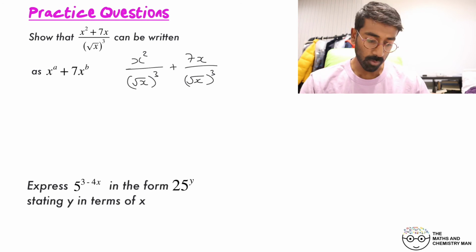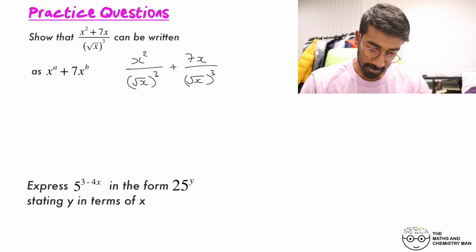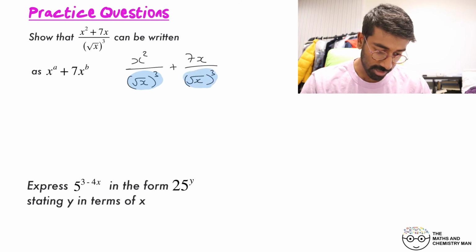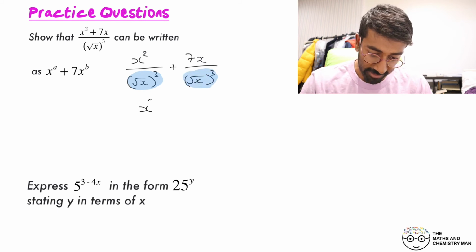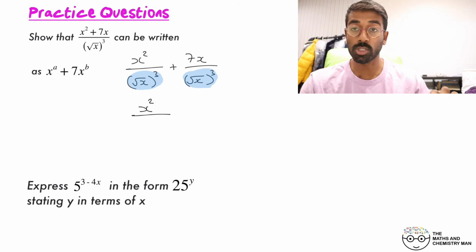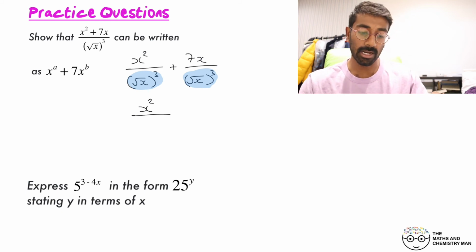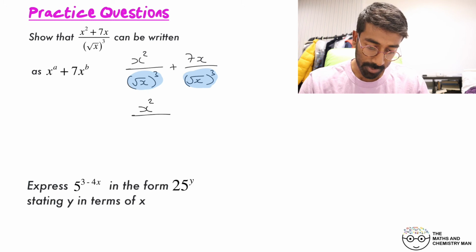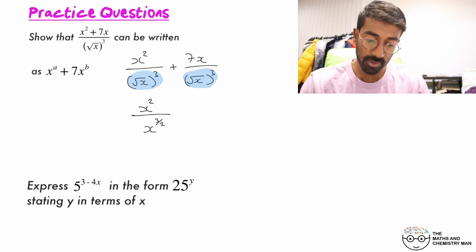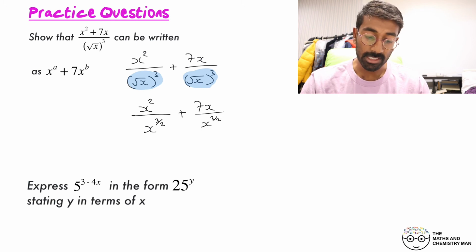Now what should we do from here? Well, we've got to change this here slightly, right? We've got to turn it into just a single indice there. So we'll have x to the half over. Now the square root of x, remember, is a power of a half. So what we can say then is we've got x to the power of 3 over 2. And then with the other one there, we'll have 7x and then x to the 3 over 2 again on the bottom.